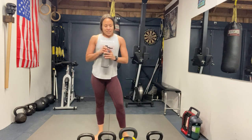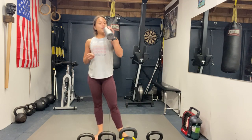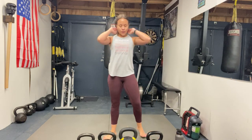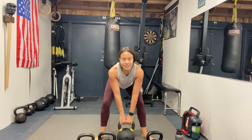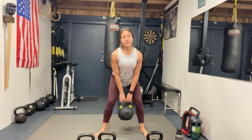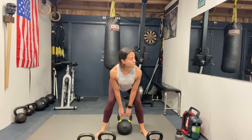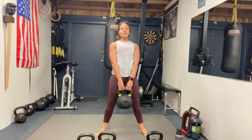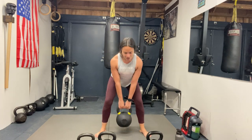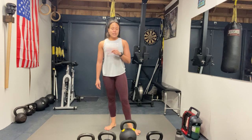Coming up, sumo deadlift, because I need to prepare mentally for this big boy here. Okay, ready? Feet are nice and wide. I'm gonna slide it closer to me. 3, 2, let's do it. Exhale up. Again, keep that back flat. 1, 2, count in your head, or out loud, right? It's okay. 4, 5, 6, 7, 8, 9. I did it. You did it. See, we're awesome. We've got the single leg deadlift, then we'll take a bigger break.